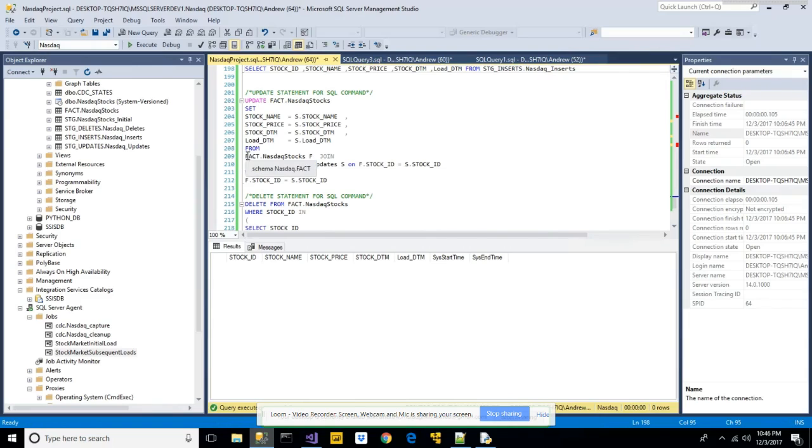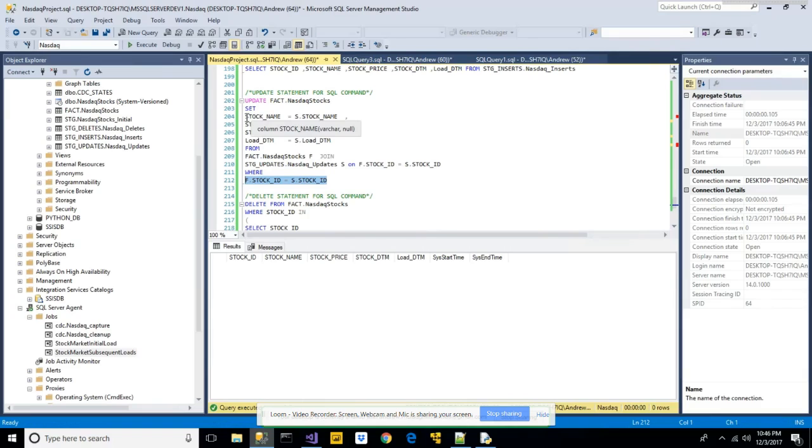We're going to inner join the fact table to the staging table for the updates on the stock ID. I chose to use stock ID, which is our primary key in one table. It's kind of like our surrogate key in the facts table. So we're going to join on that. That's why we don't need to update it here, because it's already in there. It's an update, not an insert. It's nothing new. It's just a change. And we're going to filter it where f.stock ID equals s.stock ID.